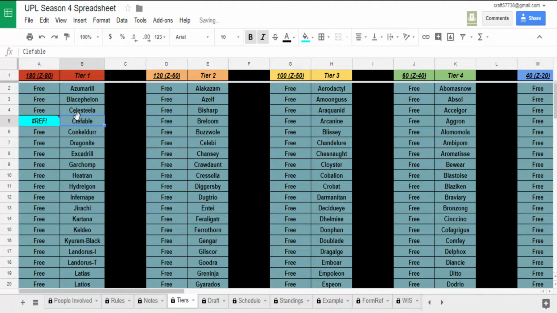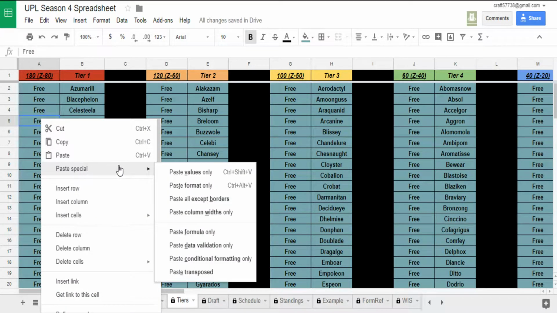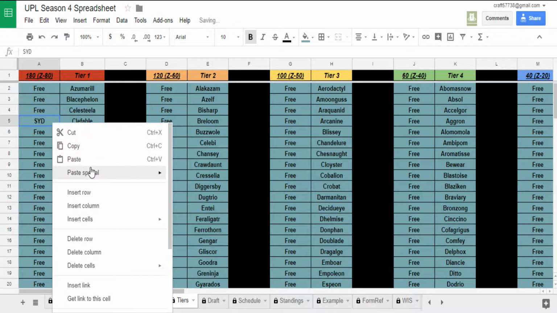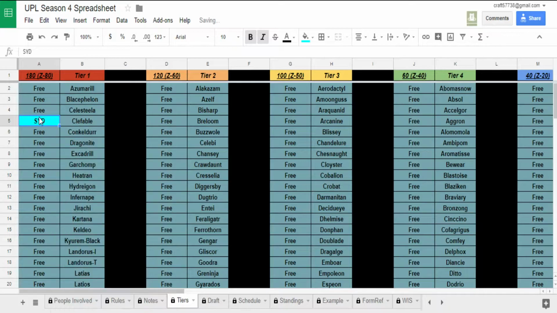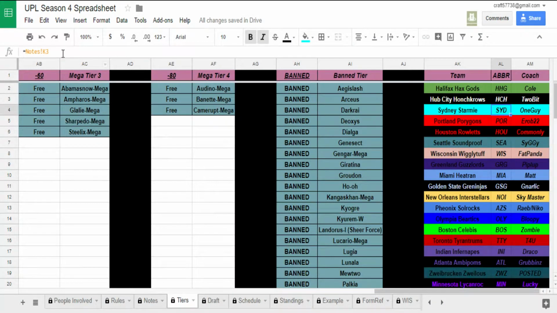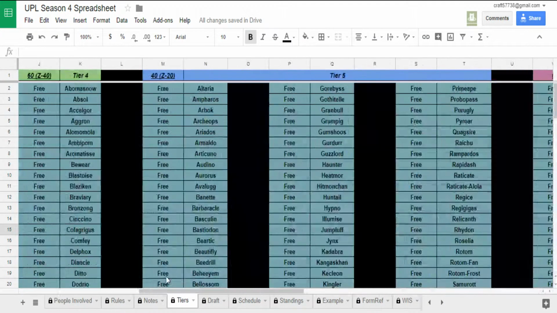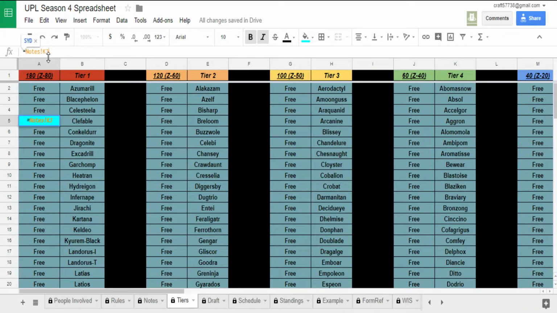Sometimes it'll do this reference error because the way that formulas work, if you move something, it'll change it. What you might have to do is just not do that, but maybe like that. But what you do want is that the formula inside, because again, if someone changes their name or their abbreviation, or we get a different coach, it's preferred that we can just keep it, and we get something like that. And then later we'll change the tier color, so you guys don't touch that at all. You guys did somewhat vote on the tiers, so hopefully they are balanced how you guys want. So change where it says free, essentially, is what I'm trying to get at.